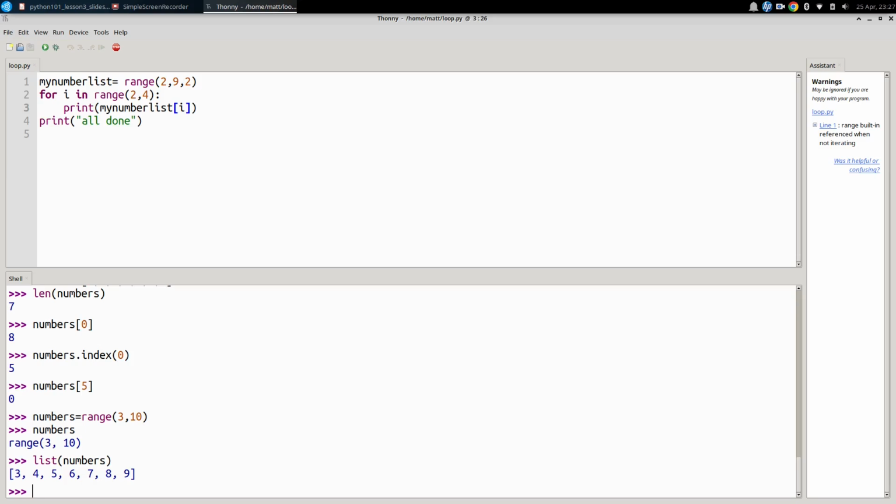Now, what if we add a third argument to give it a step value? Let's start with the list constructor right off the bat and type in list parens range parens 3, 10, 3. Close with 2 parens. Remember, we need to close with 2 parens for both the range and the list constructors. So what should we expect here? Yes, it counts by 3s: 3, 6, and 9. So if you need to come up with a range, this is a good way to make sure you are getting the sequence you want.